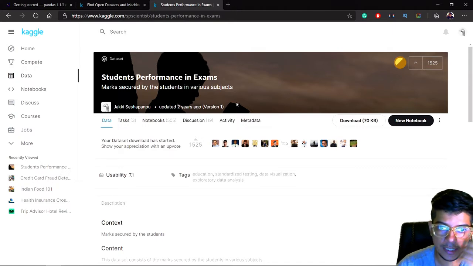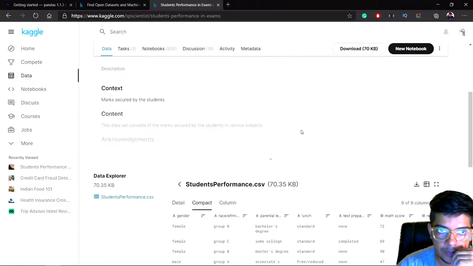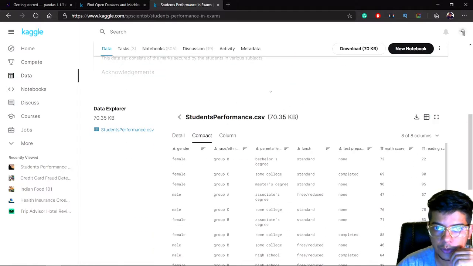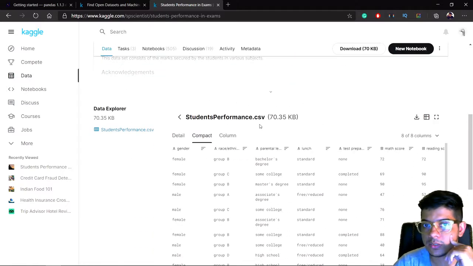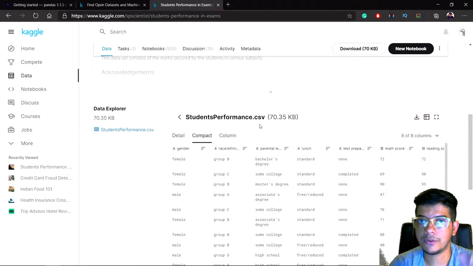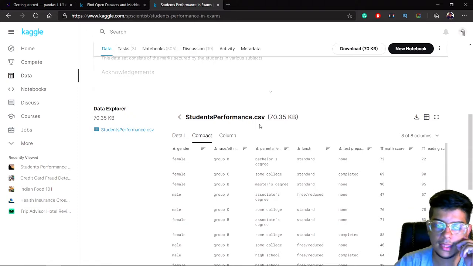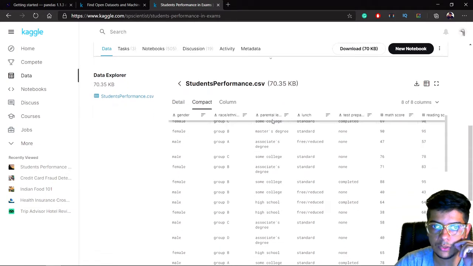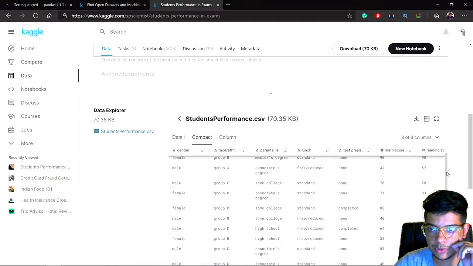So before we download that, I want to show you that it's a CSV format. CSV basically means comma separated value. The values are separated by comma, right? You also have datasets in the format XLSX, right? Then you also have it in the form of dot data, right? And then you can go and look at the description of the dataset.